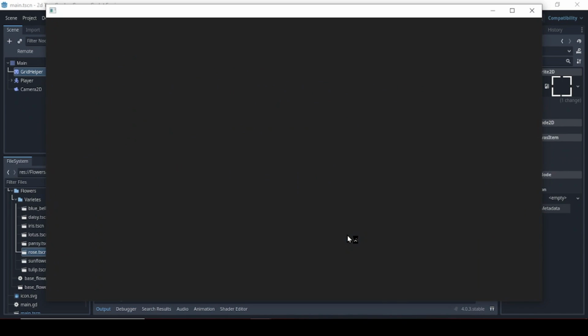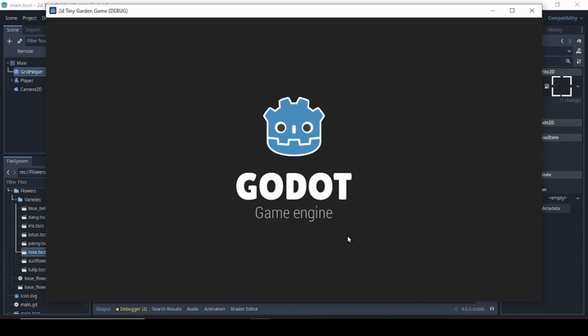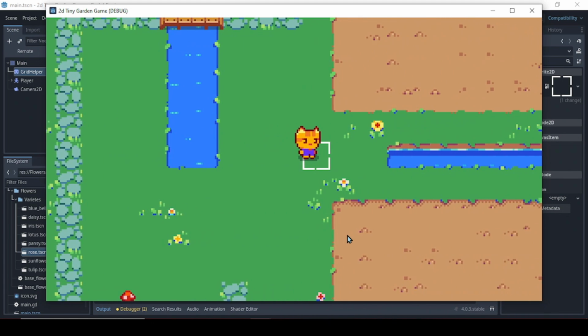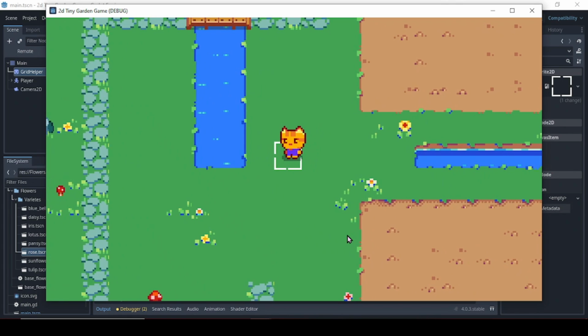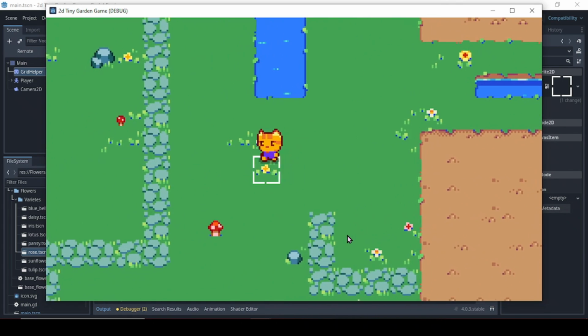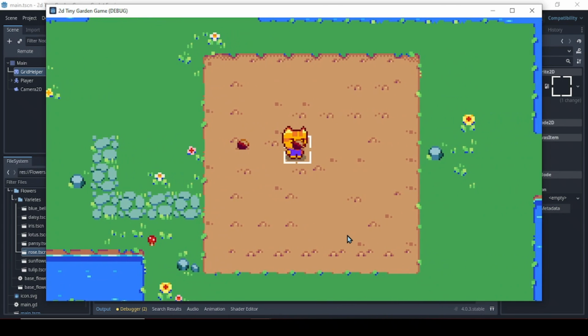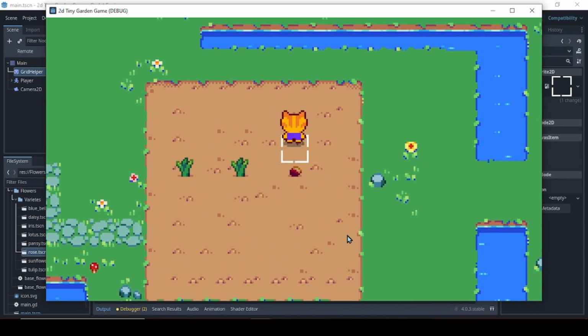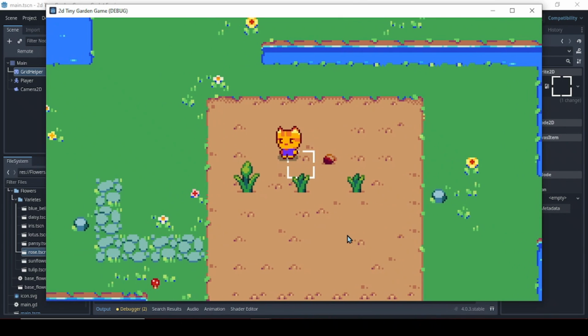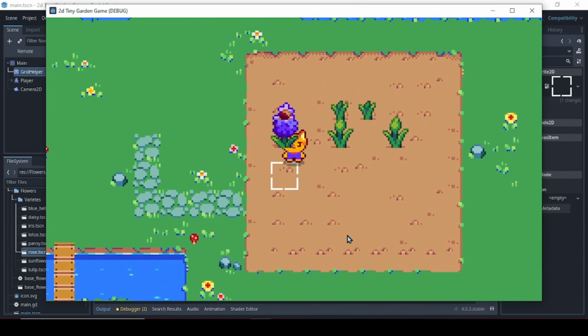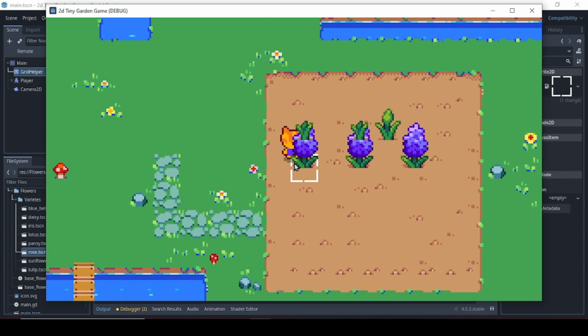Alright, let's try this out. Okay, we still can't plant outside of the garden, which is okay. And nice, our plant is working, it is also growing, but it is being displayed above our player. So we'll actually need to work on that, and there's a quick fix to it.